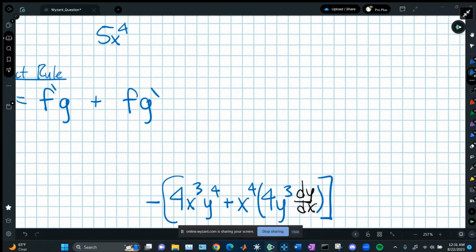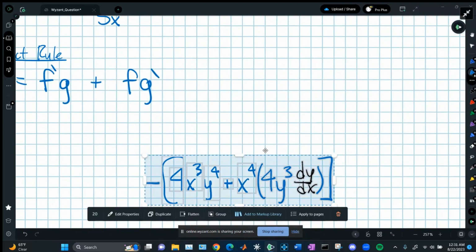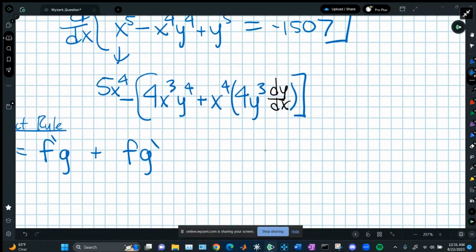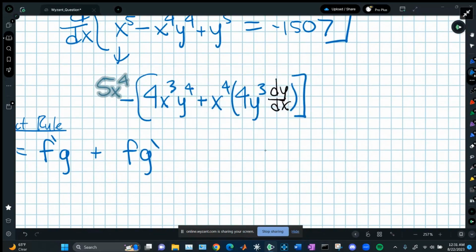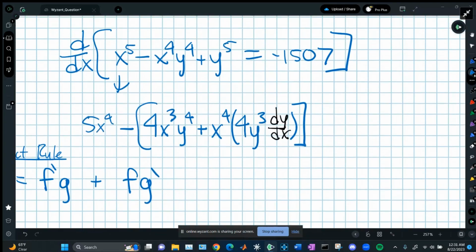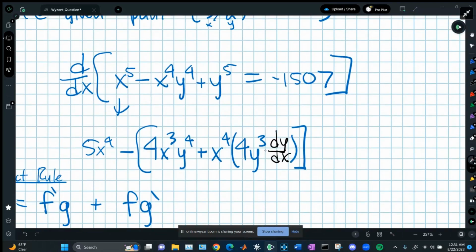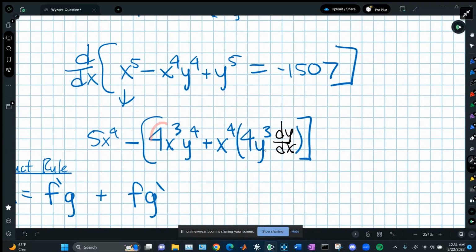And now I'm going to show you what this is right here. This right here is the result of using the product rule. Let me explain what happened. This is x to the fourth. I decided to do the derivative of it, and that means the other part gets left the same. Now let's do the other combination, and add it. x to the fourth stays the same, and y to the fourth is what we're taking the derivative of.